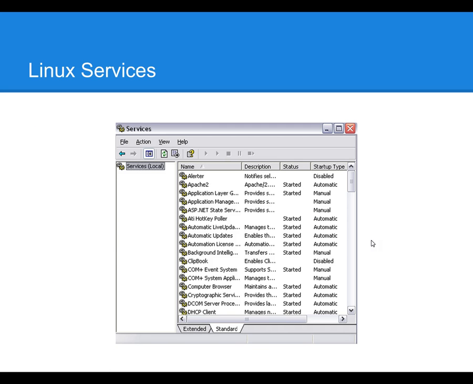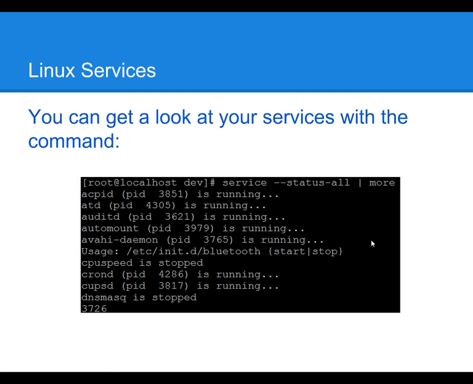Some of you may remember this screen. This is the service screen, and it's used basically to manipulate the Windows services. Linux, as you can imagine, has something similar. If you want to see what services are running on your system, you basically type service --status-all, and again, I've used the pipe more so that I can slowly scroll through the data that's coming onto my screen.